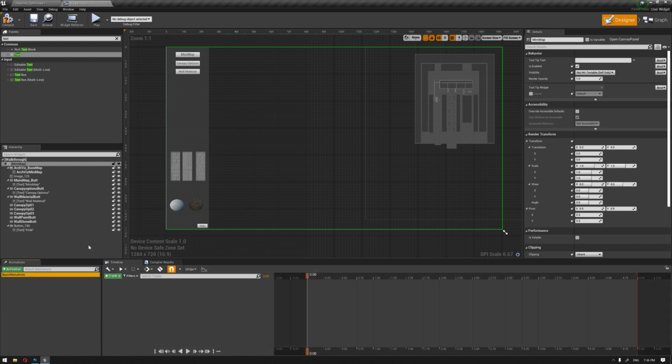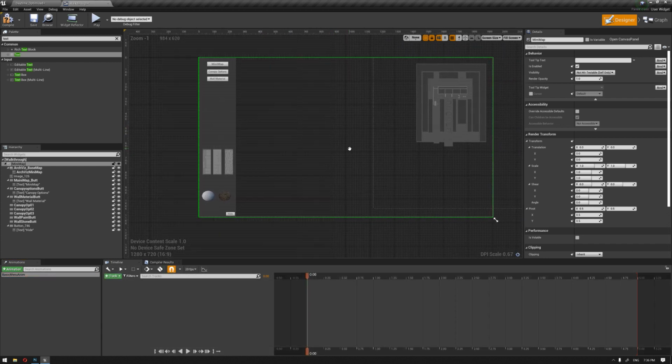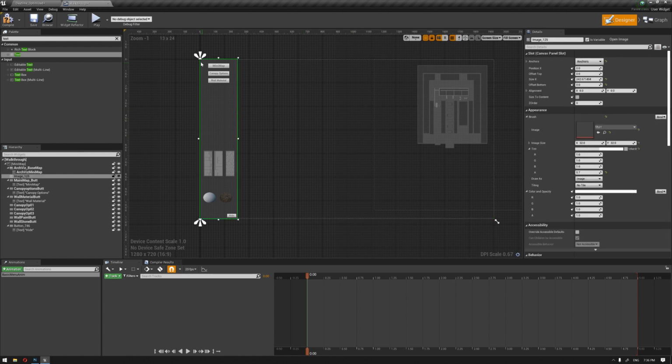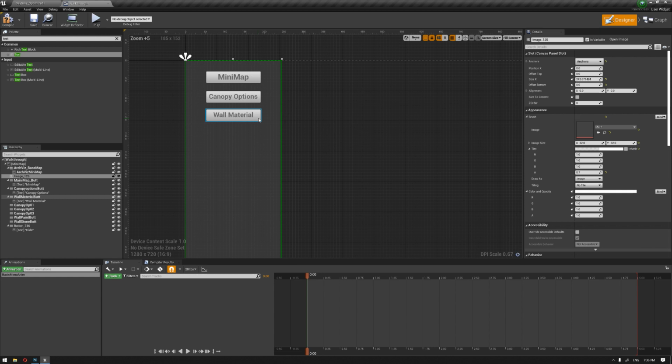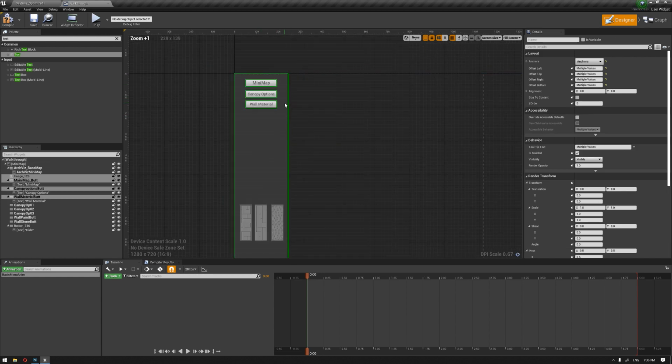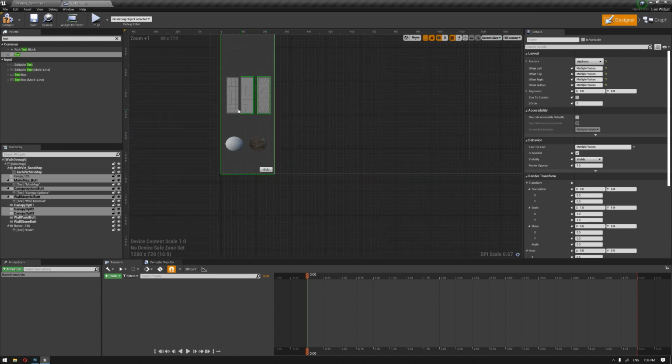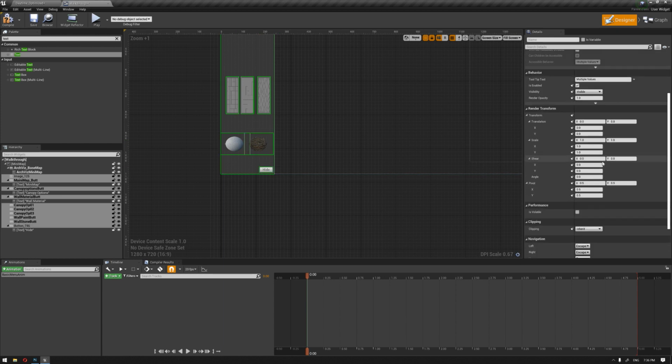Alright, so we need to set up our keyframe for each item of this. So for this one, and the buttons, let's see if we're gonna push them minus 400, for example.